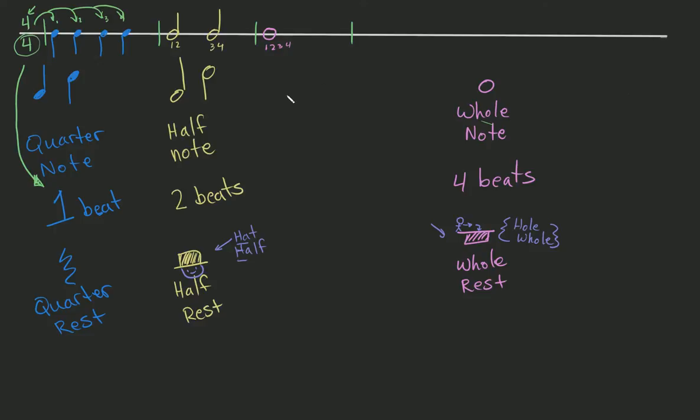Next we have this thing. It looks like this, and I will explain what it is in a second. It looks just like a half note, and in fact it is, but there's a dot on it, so we call it a dotted half note. And a dotted half note also has a dotted half rest that comes along with it. You just draw a half rest and you put a dot on it. Dotted half rest.